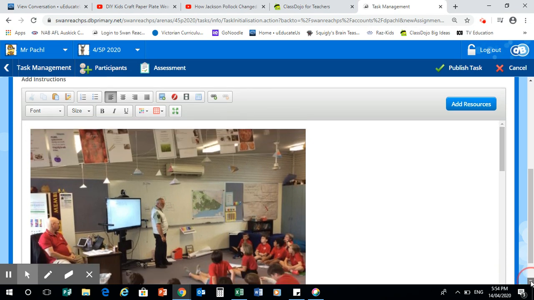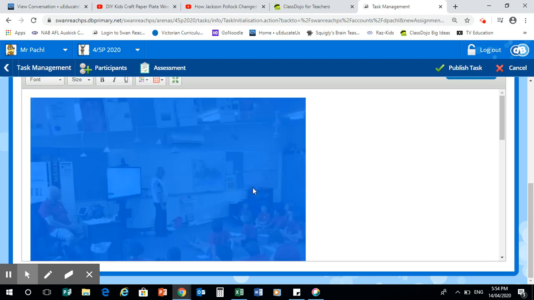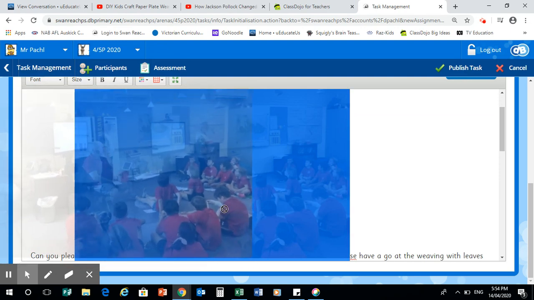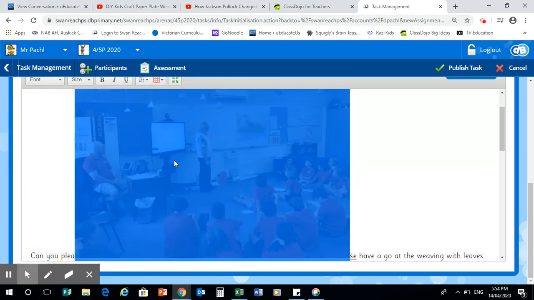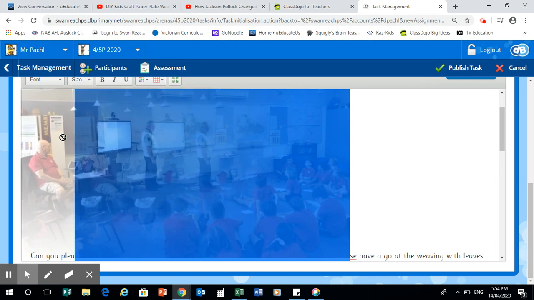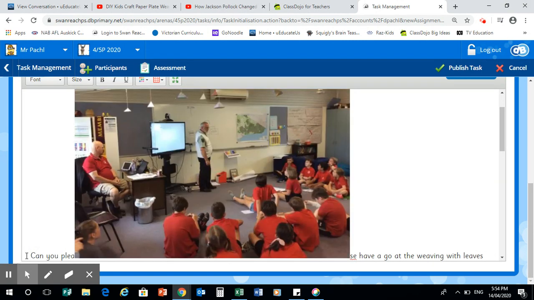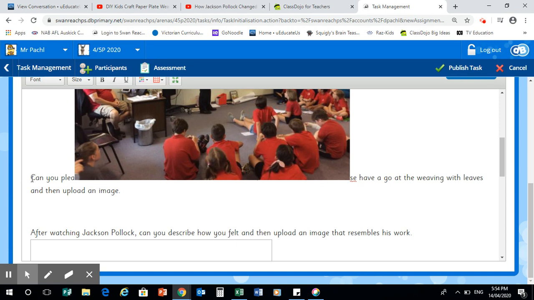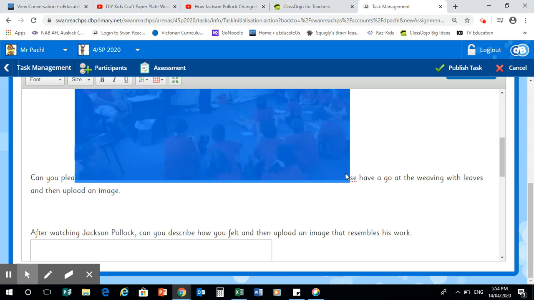Now, obviously, if you want to move it around, you can play with it. You can move it around, but we'll just have it back where it was. I don't really put too many pictures on there. Obviously, we don't want to chop out the words. You can do it there, but obviously it's better if you do your photo first.